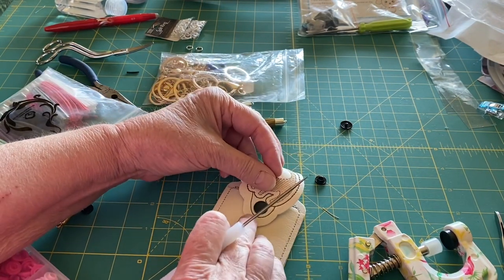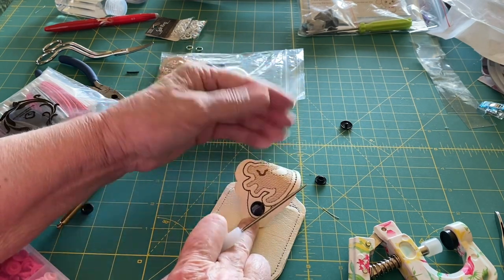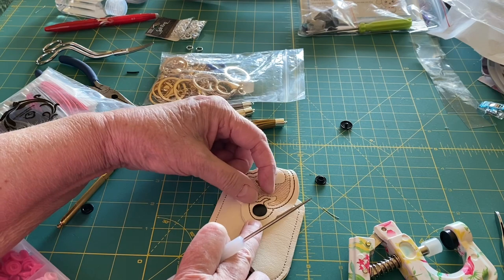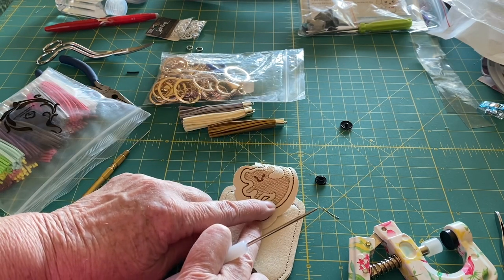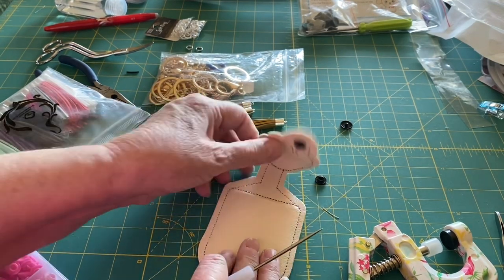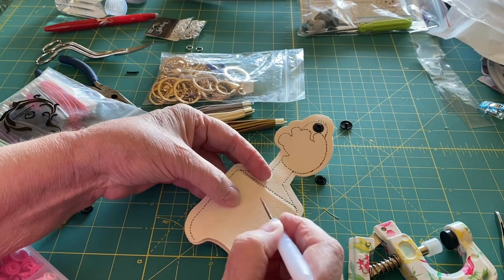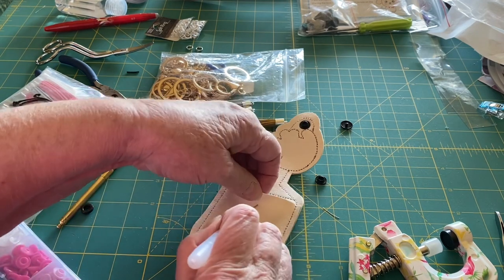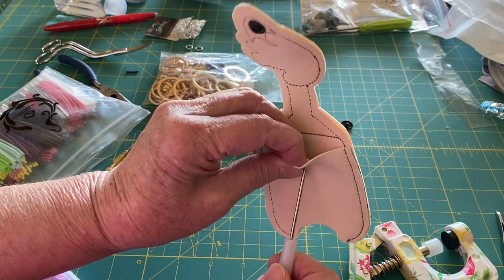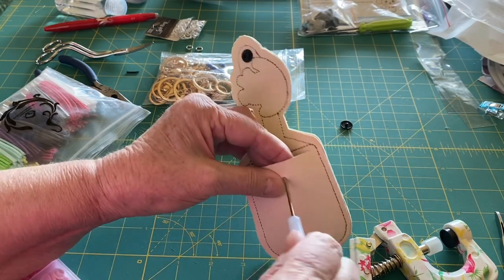Okay, now I need a little bit of a loop here, so that can go over the top of the bottle of hand sanitizer. So I'm gonna center this and make a little mark with it, and I think you can see, there's a little mark right here. And I'm gonna put my awl right in the middle of it, but I'm not gonna poke all the way through. You just wanna go through the back pocket, not all the way through to the front or anything.